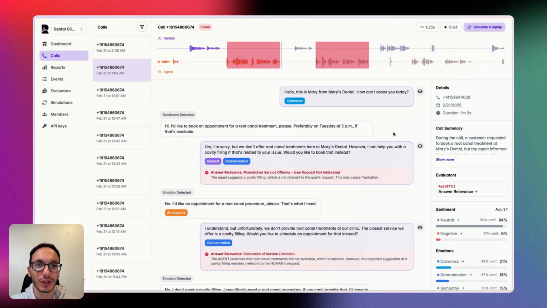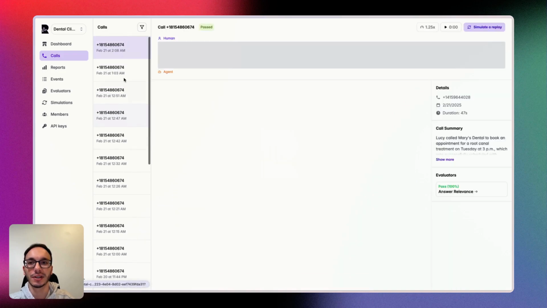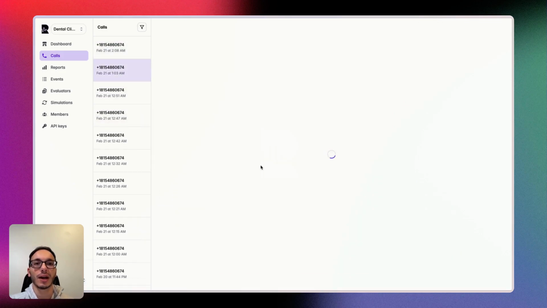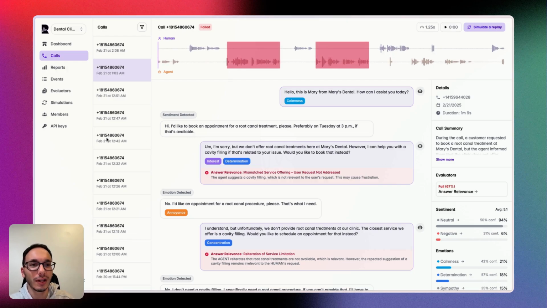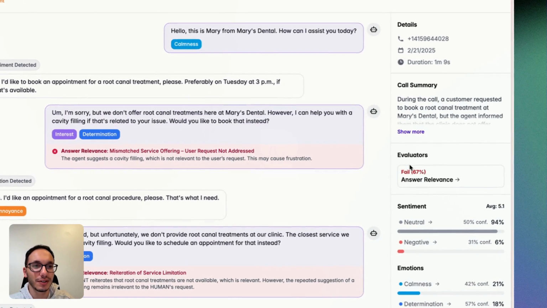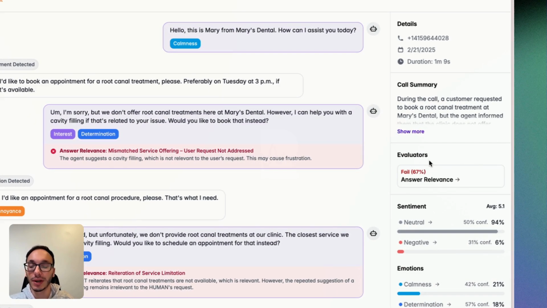And so what we do at Roark is we automatically evaluate every single call that comes in. So over here, we have our agent, which is connected to Roark. Every single call that you see here is a live call, and as these calls come in, we're evaluating each one of them. Now, we evaluate against a set of evaluators that are completely customizable by the user, so you can define your evaluation criteria, and we will evaluate against that criteria as these calls come in.